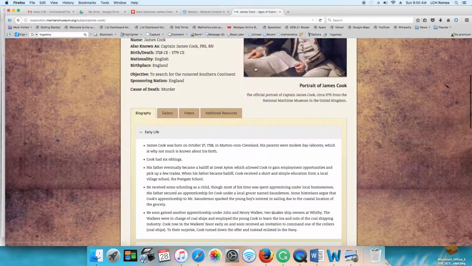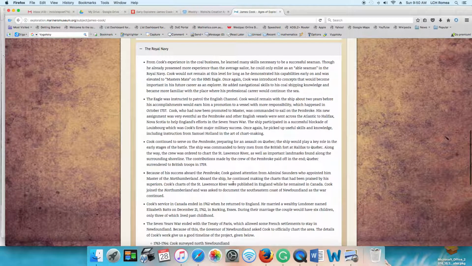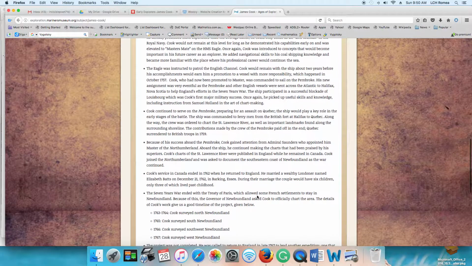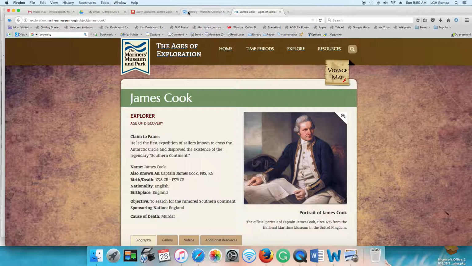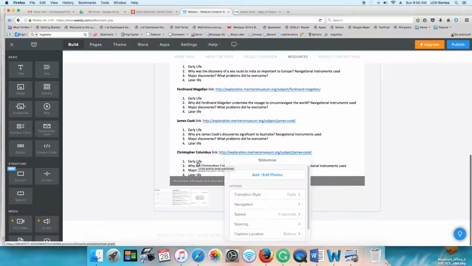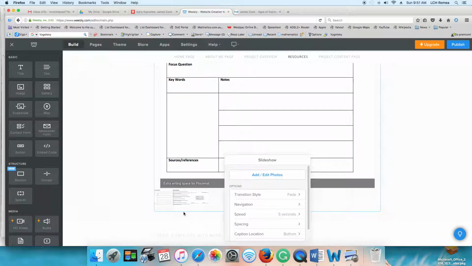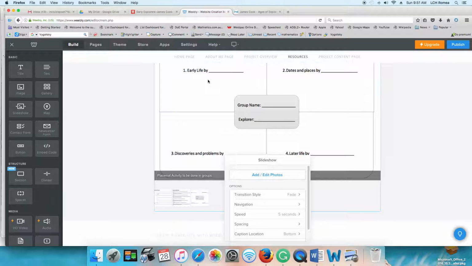There's so much information and it's all in here. All you have to do is write it all down on the placemats and the extra information and the notes, which I've shown you, which are here. Okay, here are the websites that all of you go to individually, 1, 2, 3 and 4. Extra information and the placemat. The person that does 1, the person that does 2, the person that does 3 and the person that does 4. Okay.